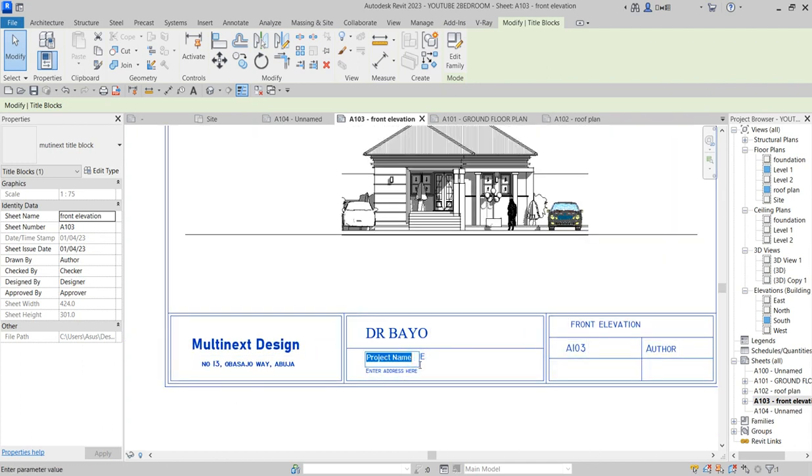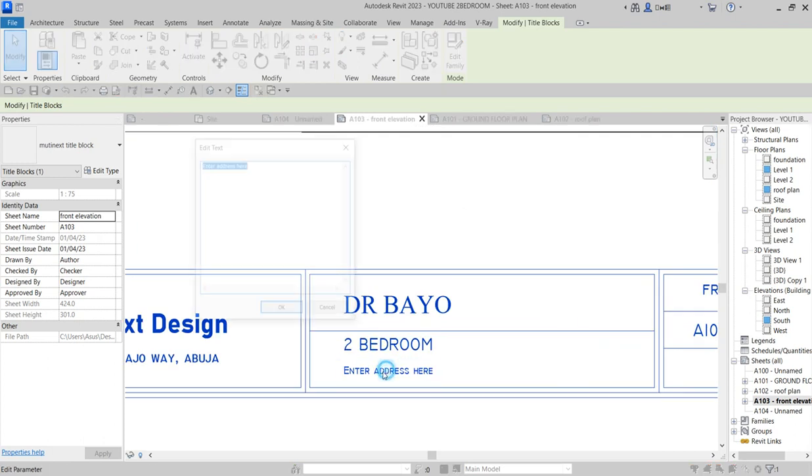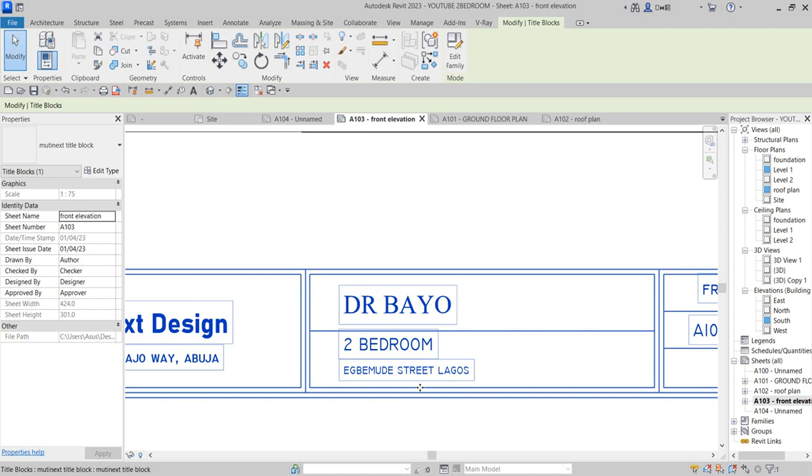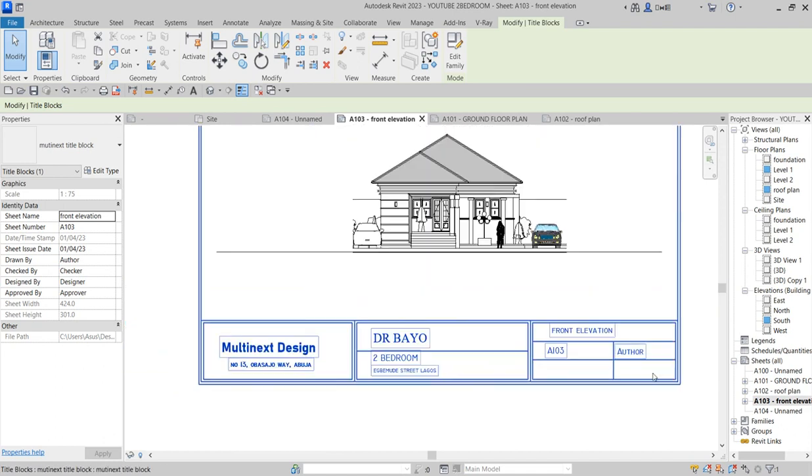The project name is a 2-bedroom. Good. The address, we're going to say it's Egbemunde Street, Lagos. Good. Say okay. Can you see everything changed?